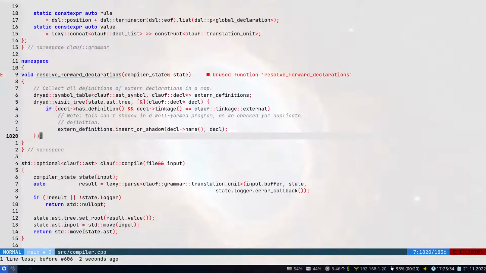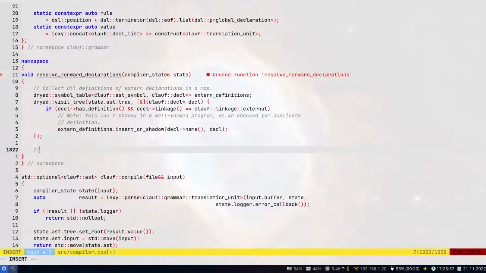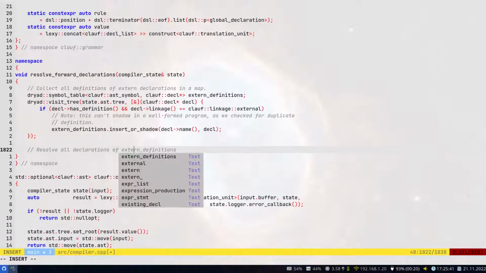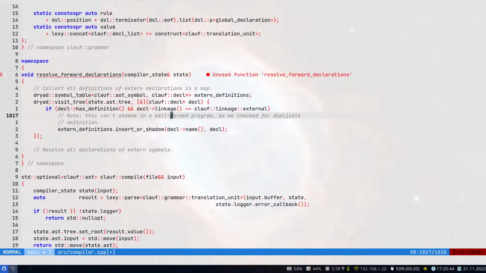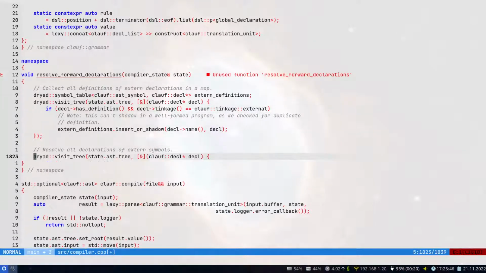Okay, so now we've got all the external definitions, and now we want to resolve all declarations of external symbols. For that, we walk the entire tree again.